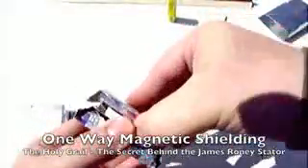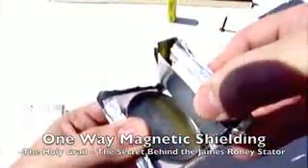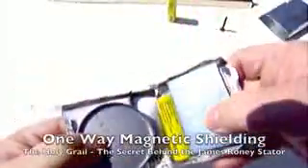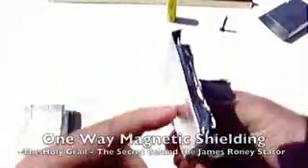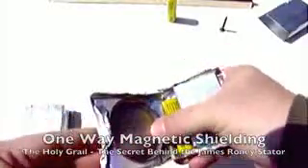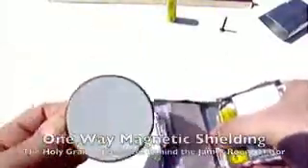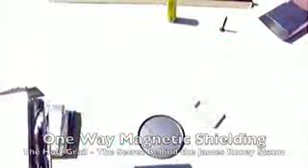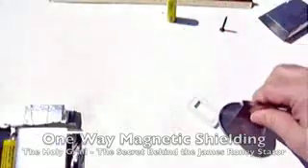Now some things might snap apart and fly because this was tightly tucked together. I'm bending it open — just opening it like a book. The top side, which is the side the deck screw didn't stick to, was a simple metal top used in cans. As you can see, it's definitely a magnetic lid — a lid to a can.